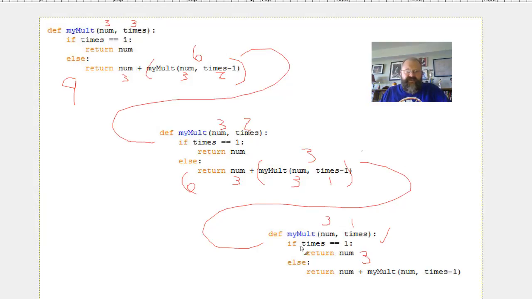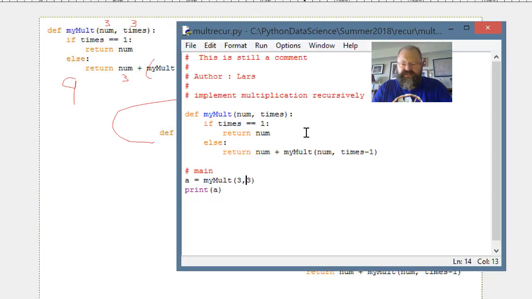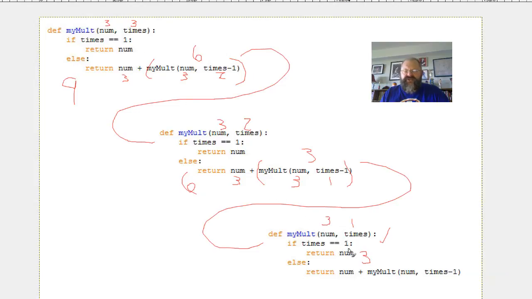What would happen if we did 3, 4? Okay? What would happen if we came in here and we changed times to a 4? Okay? We rerun it and we get a 12. Because what are we doing? Every time we do this operation, we're adding 3. That's all we're doing. You could see it as we went up the line. So I did a 4. We would just do this another time. We would do it a 4th time because every time we're doing it, we're adding the 3. And it makes sense at the end of the day, right? Because what's multiplication? It's addition on steroids. Okay? So that's what we're doing, where every time we do it, we add that particular number.